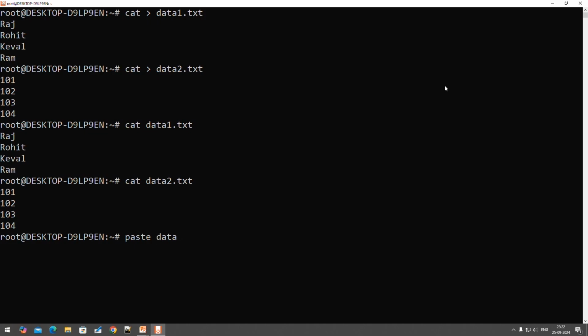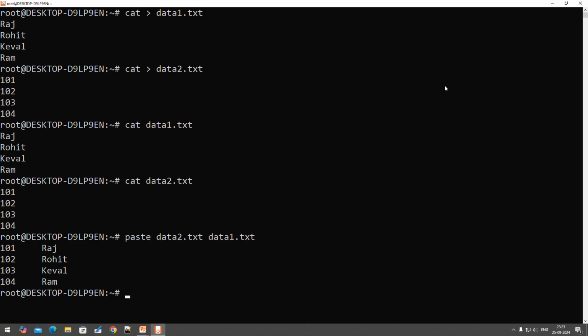Say for example, I am requiring this field first, then another field from the other file. You can observe here the data that is merged from 2 different files, the employee ID taken from data2.txt and the name taken from data1.txt. This way you can merge multiple data in columnar format, or you can say the vertical format.